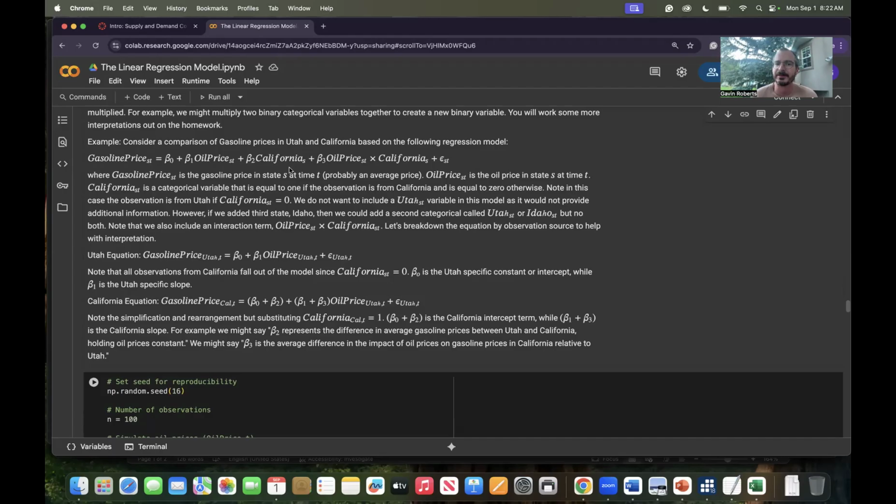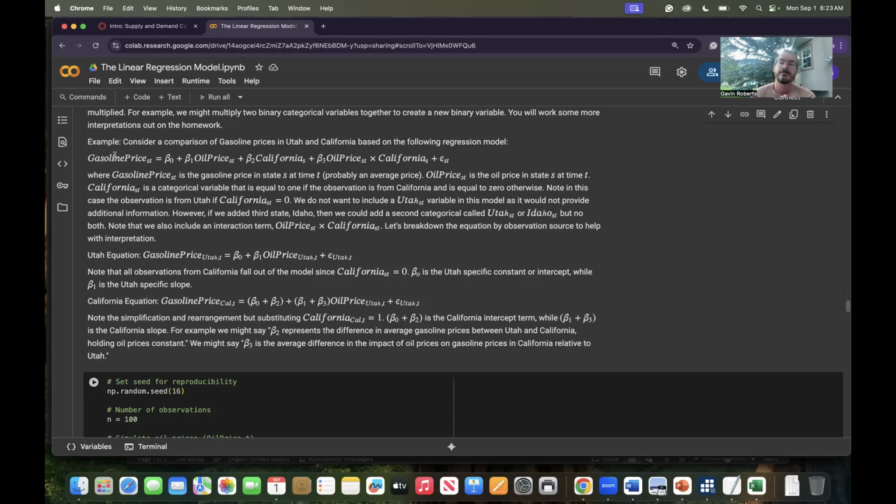Now, California maybe is really different because it has higher taxes. It only can get its oil by the sea and stuff like that. It also has really hardcore refining regulations. So maybe I have to shift up the gasoline price in California by having an intercept. This is going to be a new intercept term because this is a 0-1 variable. Is this observation in California? 1, yes, 0, no. So this is just adjusting. I'm allowing the entire line essentially to shift up the gasoline price, or down, if I'm in California. Probably up because we just hear California gas prices are high.